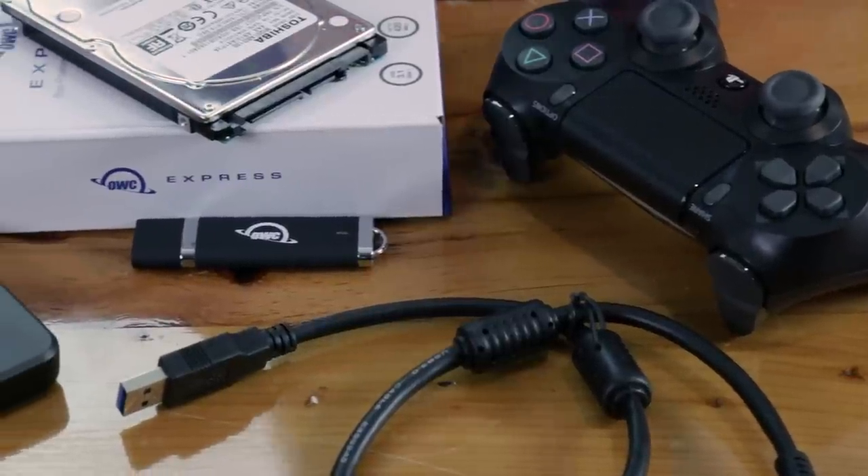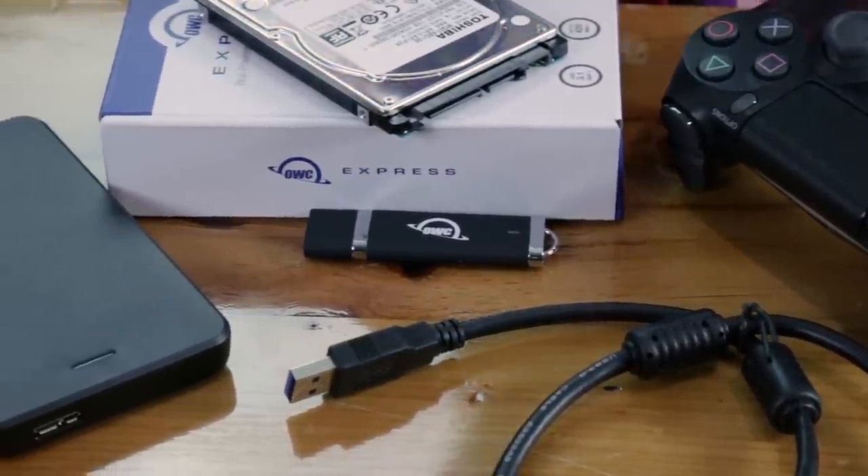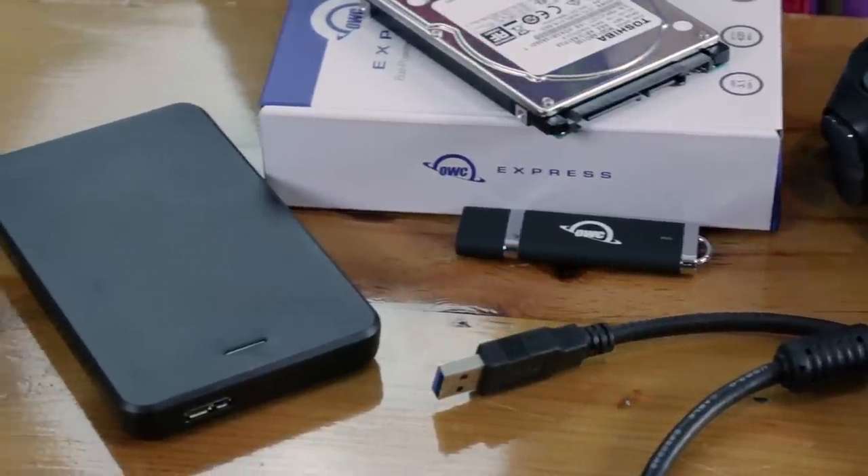Thanks Chris! One of the most popular gift ideas I can think of would be amping up a friend or relative's PS4 system with up to 2 terabytes of storage power. There are upgrades for the internal drive, or simply grab an external drive — a plug-and-play solution that requires no tools or internal installation, giving you more room for games, movies and more. Or you can go both ways and use an internal and external upgrade to get up to eight times the original drive capacity. So load more games and keep playing!